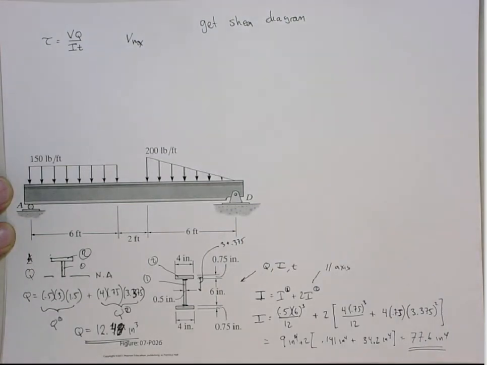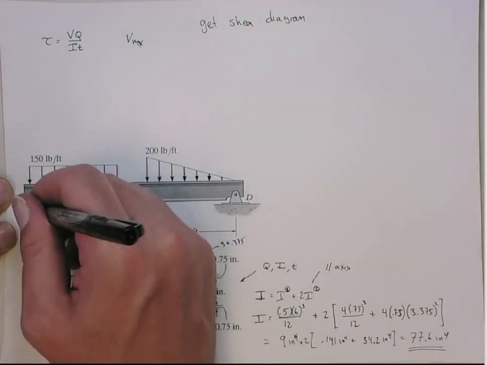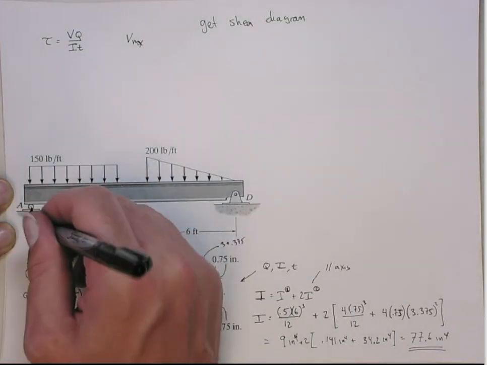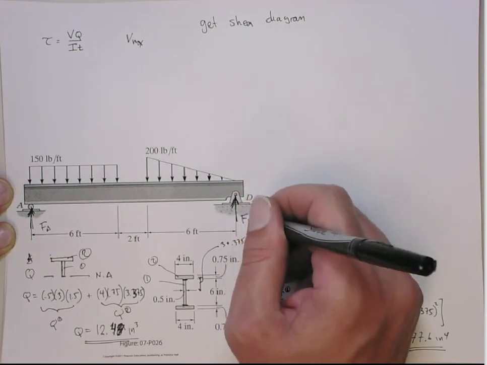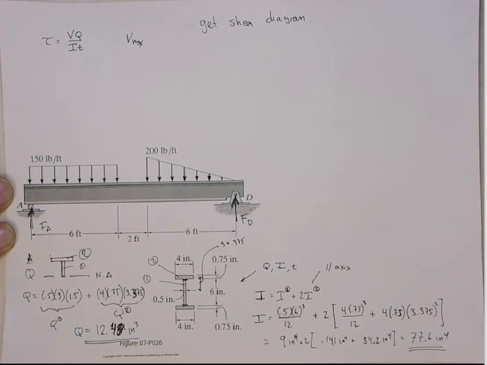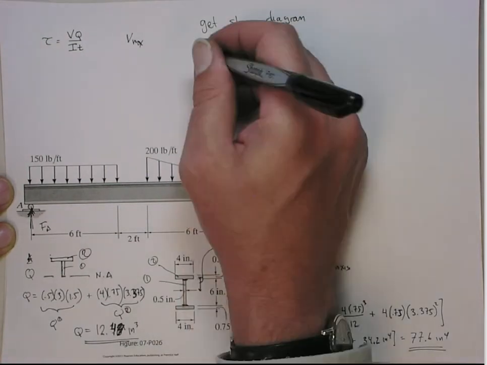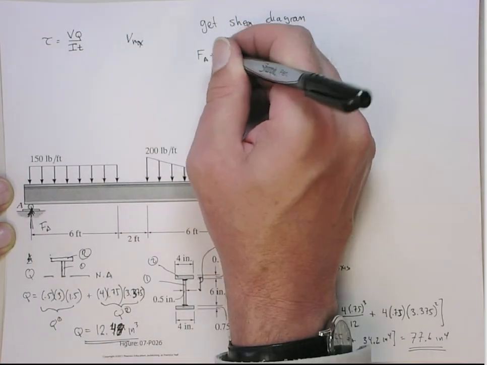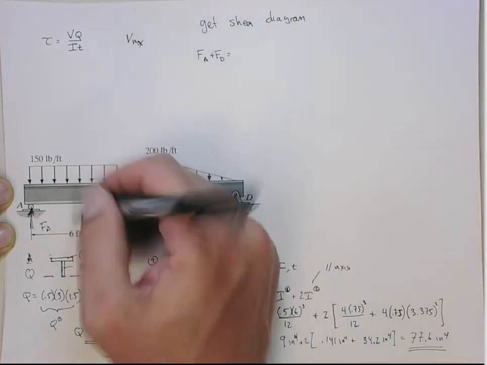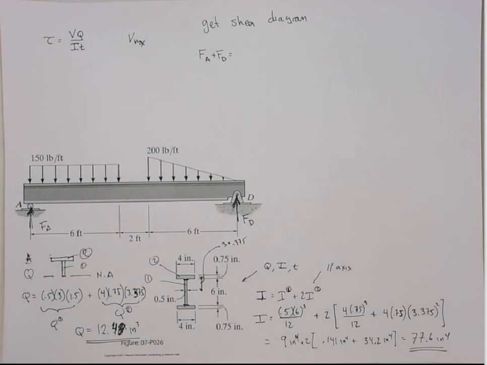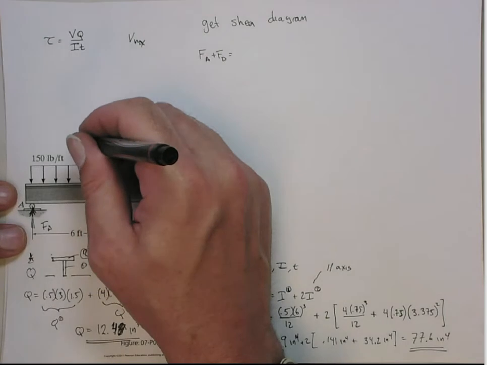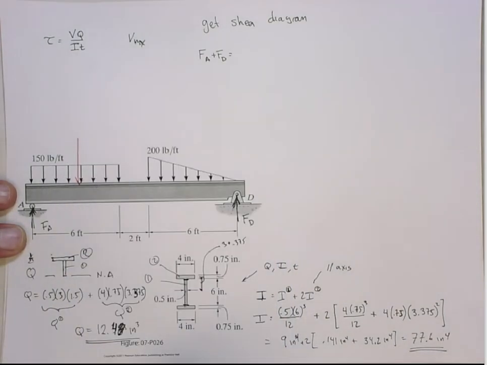All right, so we've got a force at A and a force at D. Those are the reaction forces that we're going to solve for. So we do sum of forces in the Y. Force at A plus the force at D has to equal the net downward force. So for this net downward force here, I'm going to draw the effective force, so I probably won't need those again. No, actually I really won't.